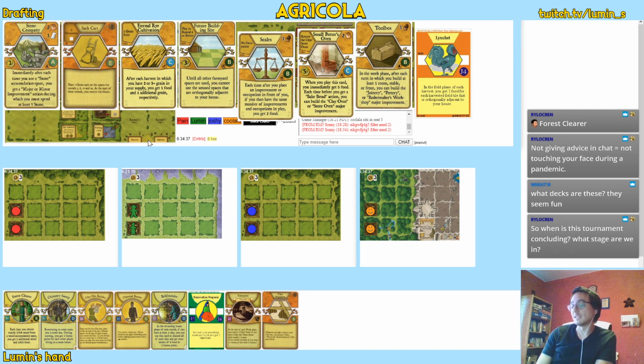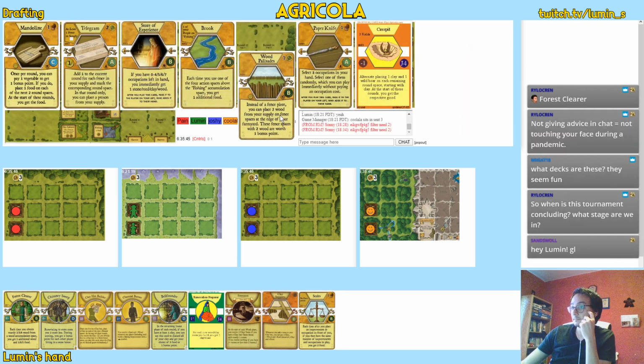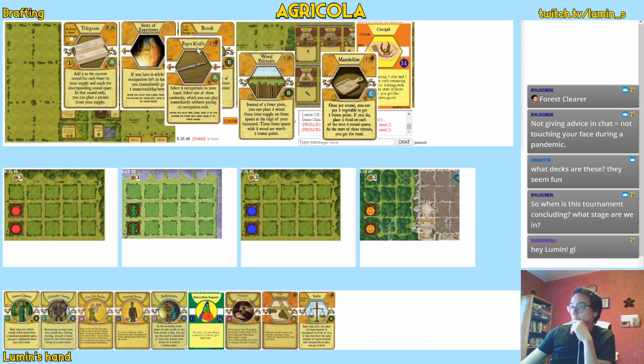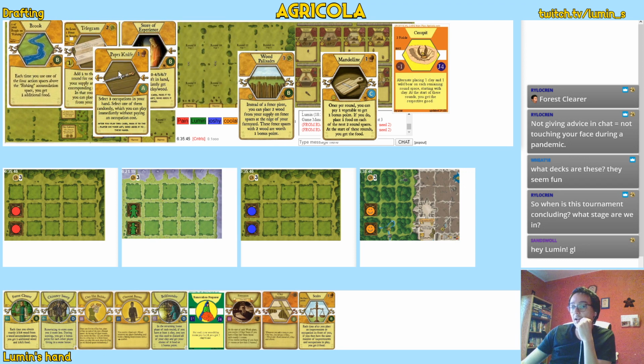Oh god, my game can be so stupid. I'm not sure I need forest clearer at this point. I guess I'll try to have someone else play the oven game. I don't have much grain. I'll just take scales. I possibly don't play it. Wood Palisades could be really fun here. Mandolin could be fun. Paper knife is useful. Cesspit, clay, boron each remaining round, alternating minus 1 point, needs 3 fields. No. Thanks.